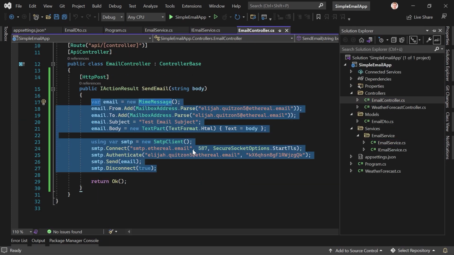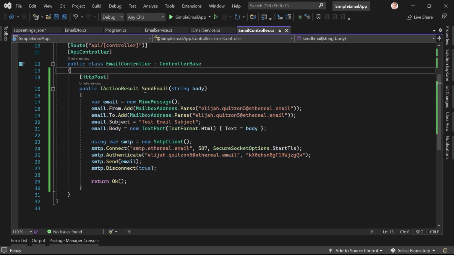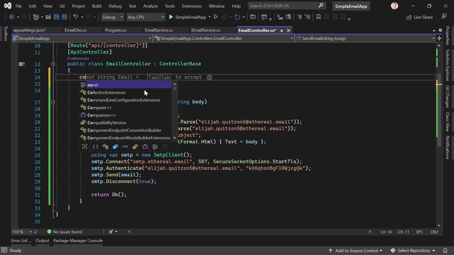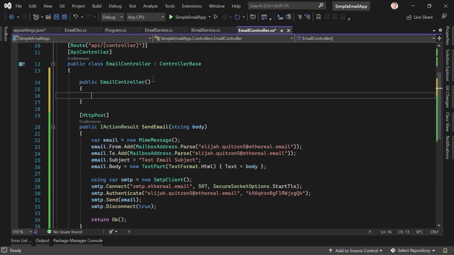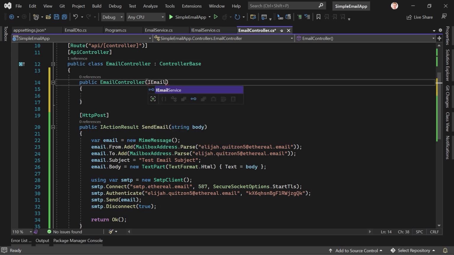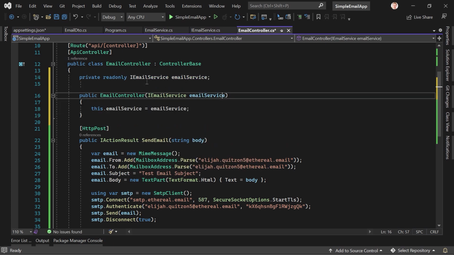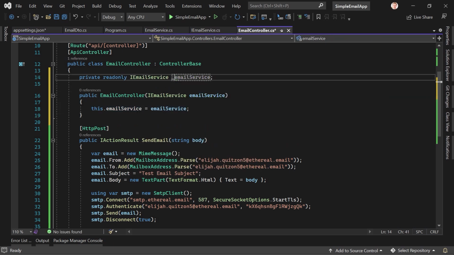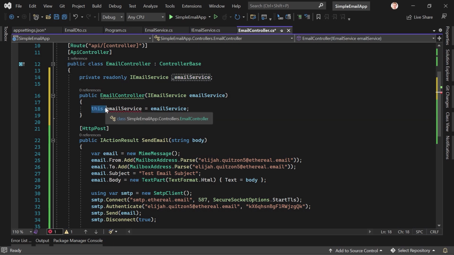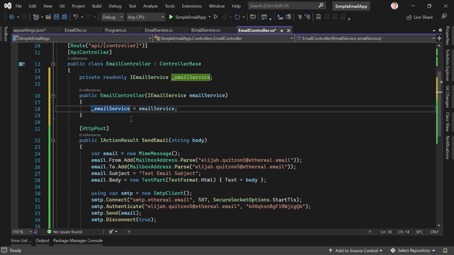And the last step now is to change the controller in essence. And here we need another constructor, of course, and inject our email service. So email service, initialize it, add the underscore here as well.